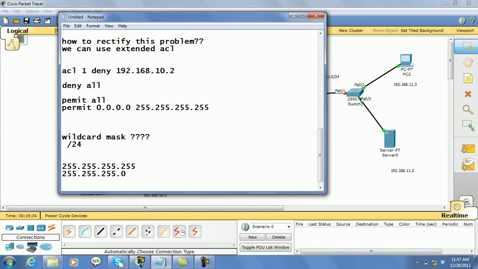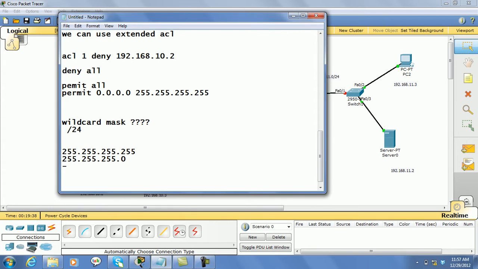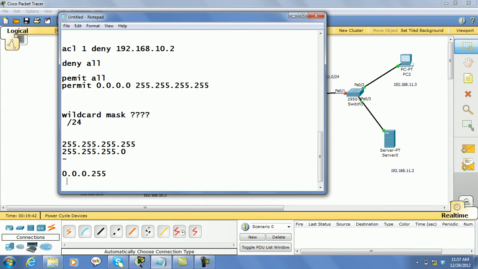We will be subtracting this, and the answer will be 0.0.0.255. That's the wildcard mask.